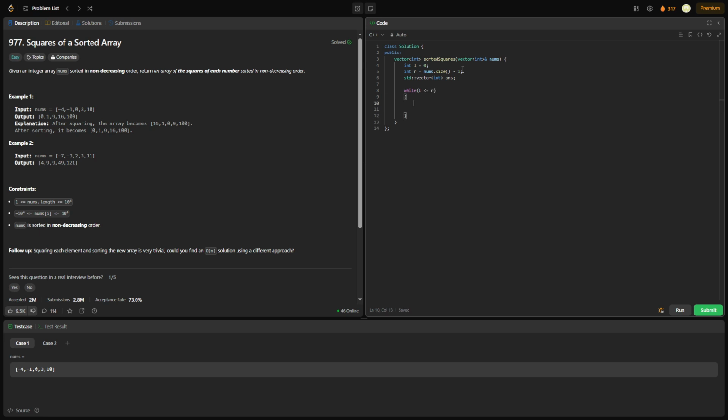And this is basically where we're going to do the squaring, okay? So we're going to say left is equal to nums of L times nums of L, right? In this example, we'd be squaring -4 by -4, so we'd get 16 in this variable, right? And the right, we're going to do the same thing, but with the right pointer.